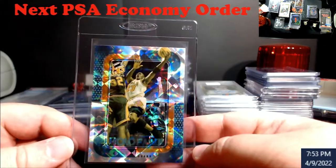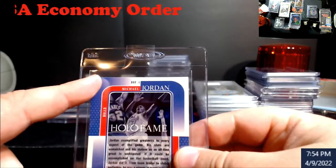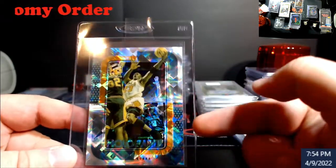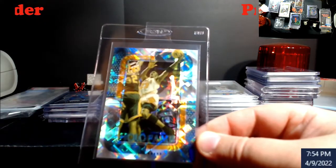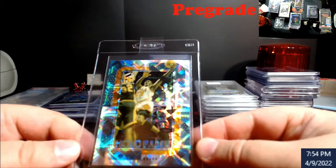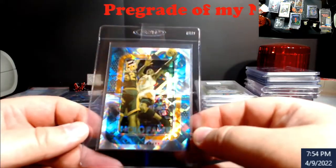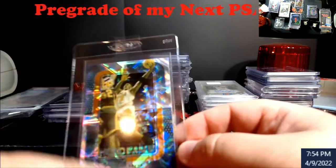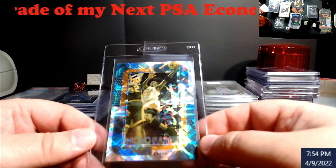Jordan — everybody remember this card? I picked it up at the show, I think for 35 dollars. The only thing I caught on this Jordan was some white up here, which I knew about at the show. I looked at what nines were selling for and said I'd be a fool not to get this graded. I already own this card in a 10, but if this comes back a nine I could trade it or sell it and get into something else. I really like these Hall of Fame cards from back in the day — really beautiful. This was 99. There was some dust on top which I had to clean off — just breathe on it and use your lens cloth.